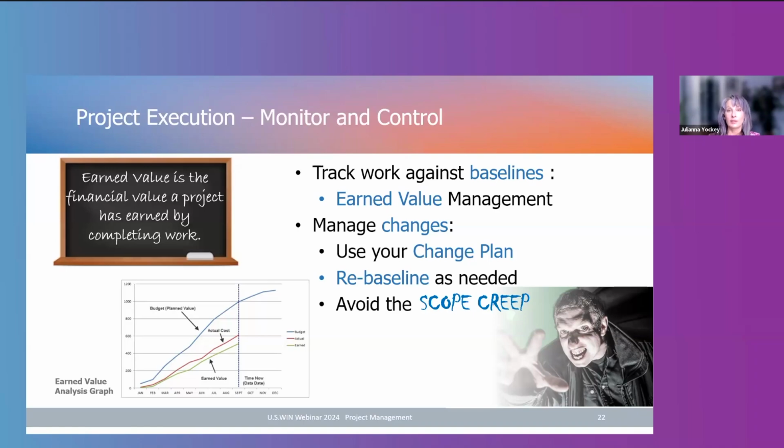I also mentioned the concept of tracking earned value. And let me get into that a little bit, because I think it's really important to understand. Simply comparing how much money the project spent to the baseline budget doesn't really give you a clear picture of how the project is doing. You can be spending money and not getting any of the work done. You need an additional parameter, some more information to judge where you are than just looking at how your project is doing with actual costs compared to the cash flows. This is where documenting the progress for your major tasks in your schedule becomes really important.